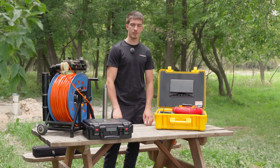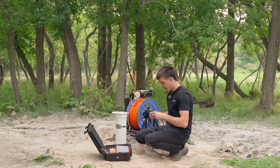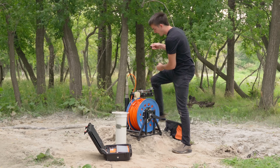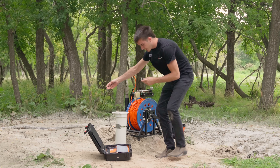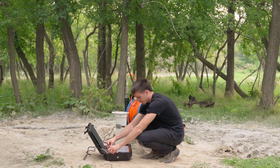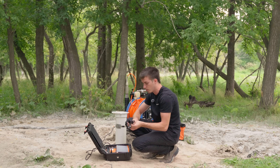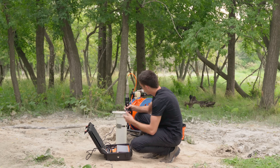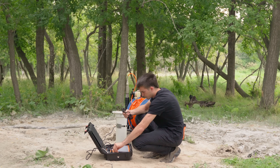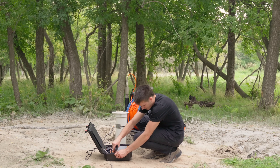Now knowing all the differences, let's go put this to the test. Let's start by setting up the camera. First, I'll connect the video cable from the reel to the control box — there's a connection port on the back and I'll plug it into the cam port. I'd also like to see how deep I'm going, so I will use the counter cable as well, going from the control box to the counter port. This will allow me to see how deep I am in the well for any assessments.